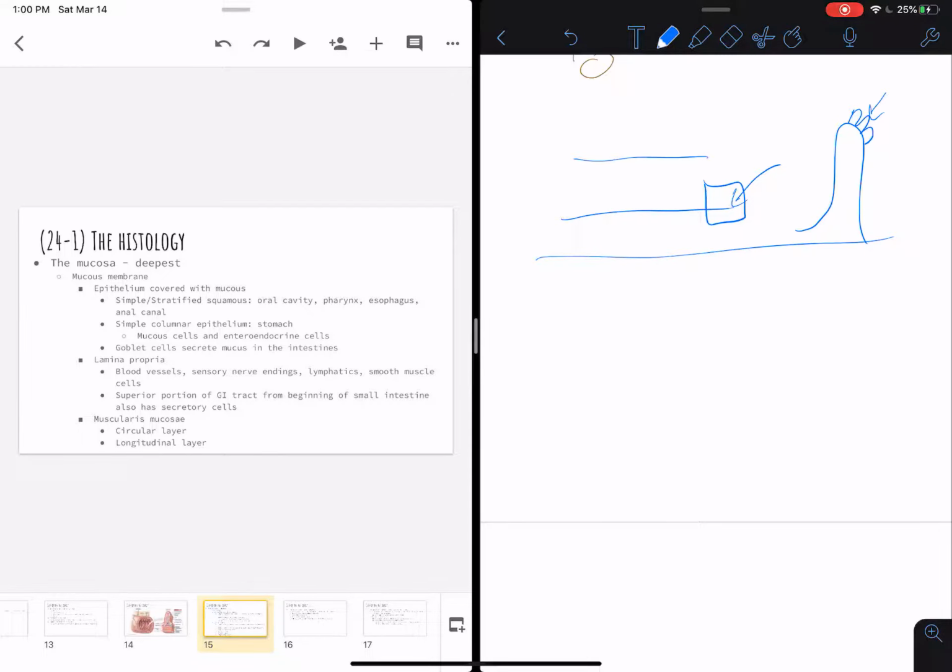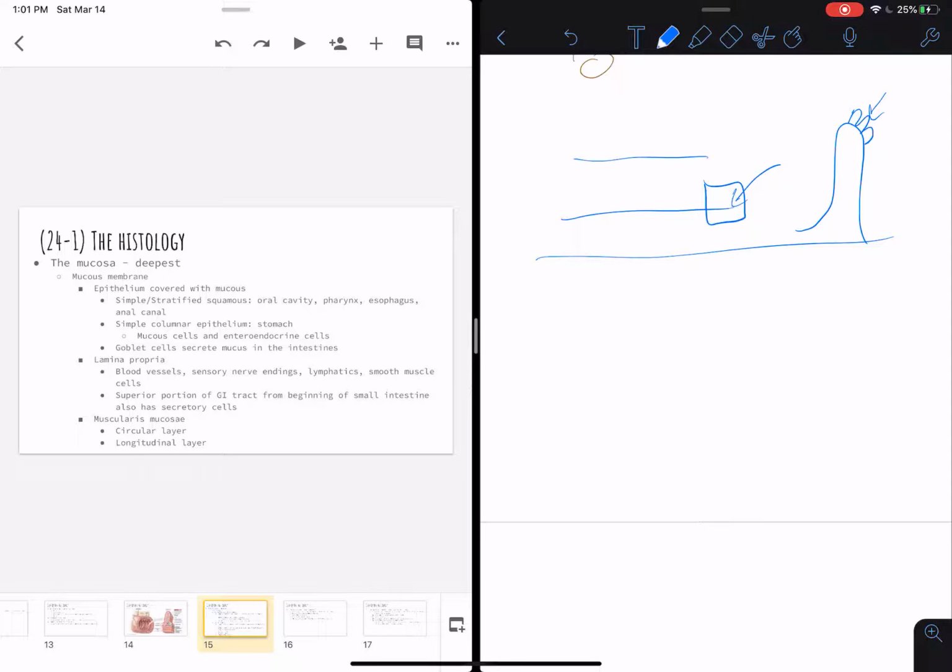Starting with the mucosal layer. The mucosal layer has the simplest and thinnest types of cells. So we have simple and stratified squamous. This is in most of the areas of the GI tract. Then we've got some simple columnar epithelium. This is really restricted to the stomach. That'll make a lot more sense whenever we actually talk about the gastric pits in the stomach. And the shape of the gastric pits really only allows for the simple columnar epithelium to fit in there. And that'll be really important whenever we talk about how the mucosal cells and the enteroendocrine cells are working. And we also have some goblet cells sandwiched in between all of these cells in order to be continuously secreting mucus, just like we saw in the respiratory system.